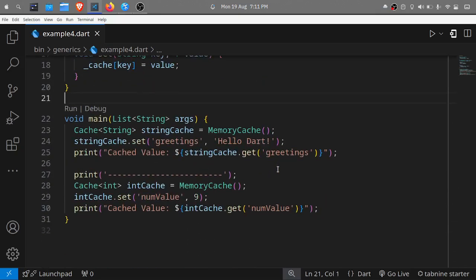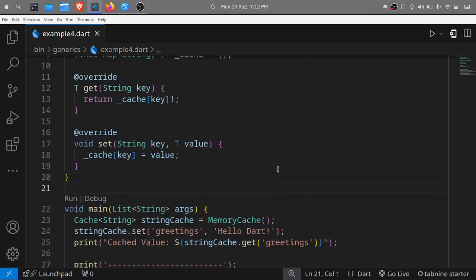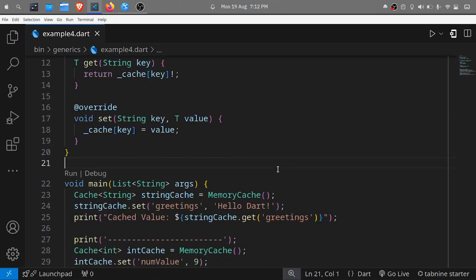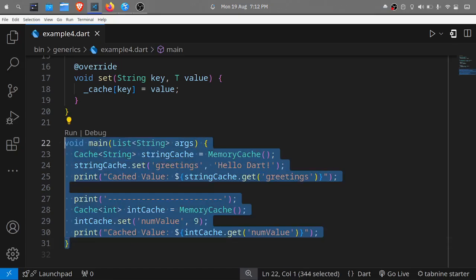So that was that, with four examples elevating the complexity from simple to complex using generics. You should try wrapping your head around it again and try a couple of examples to get used to that. So thanks for watching.